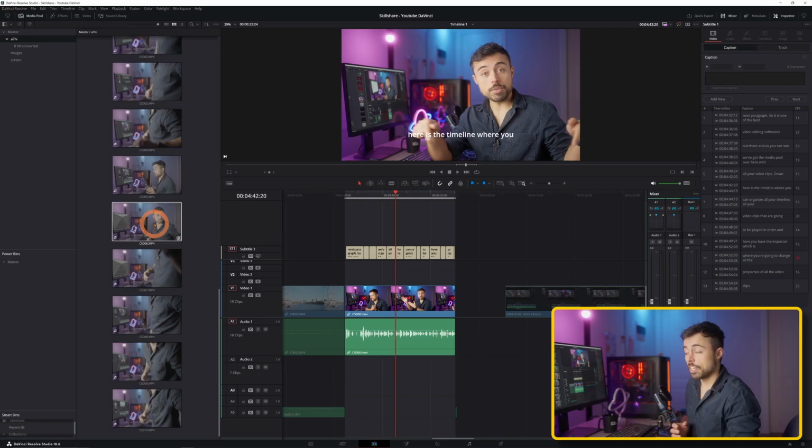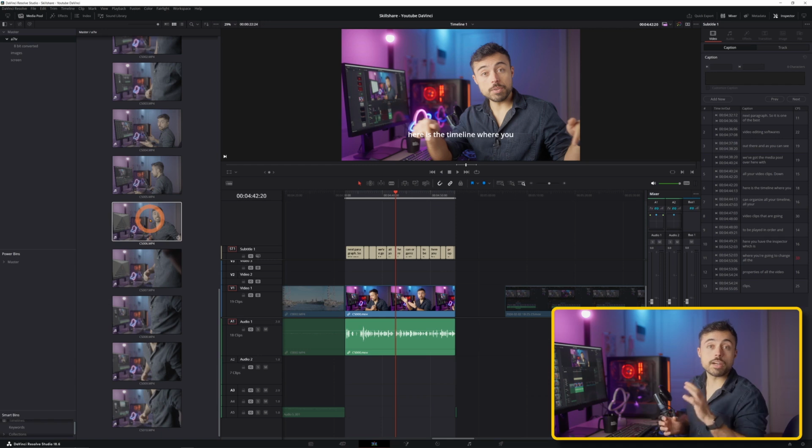Now, two features that are not connected exactly to the editing process inside DaVinci, but they are only present in the paid version, are the possibility to work with 10-bit footage. Like for example, the one that you're seeing here right now inside the software is all 10-bit. And while I was creating all the lessons for this class using the free version, I wasn't even able to see these files inside the software. They just don't appear, or they are marked as media offline, like they don't even exist. So depending on the camera you have and the way that you're planning to shoot, you might not be able to use it with the free version.